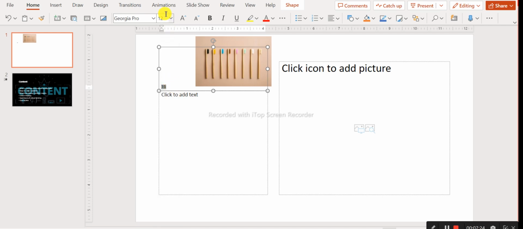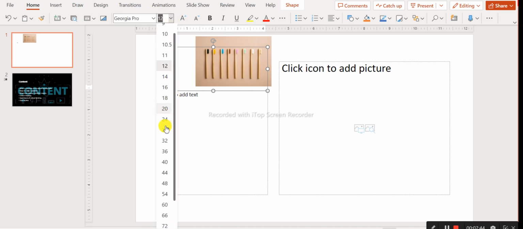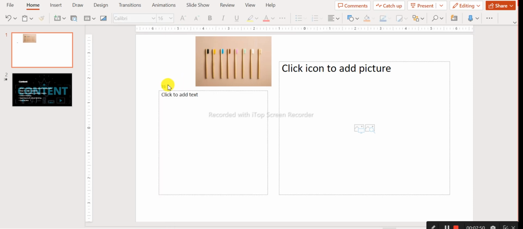So that is the purpose why we use font size. Now this increase font size and decrease font size is one and the same as the font size box, but in the box you need to select, or you need to scroll down to apply your increased font size.